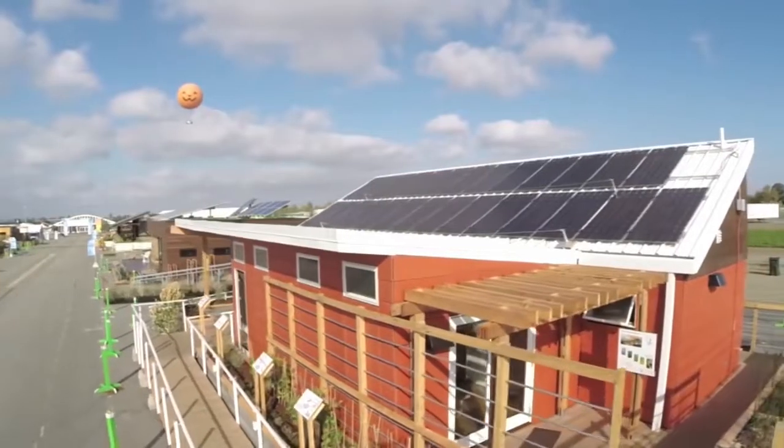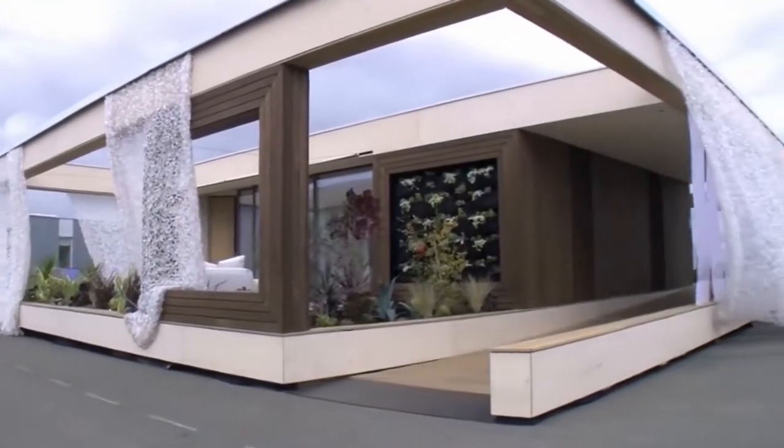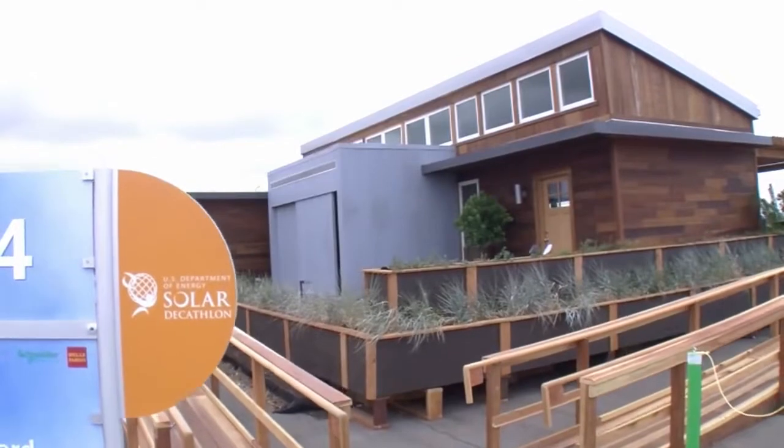What you see behind me there is my off-grid house. It's 3,200 square feet. It operates on a 3.2 kilowatt solar array and a 1 kilowatt wind turbine, which is not a lot of energy for a 3,200 square foot house. In fact, you might not think that it looks much like a solar house at all, because we haven't taken the design principles that you see in most solar structures, which are very modern design elements. We went with more of a Gothic and classical Victorian feel. But it's a passive solar house, so we utilize various passive solar techniques.